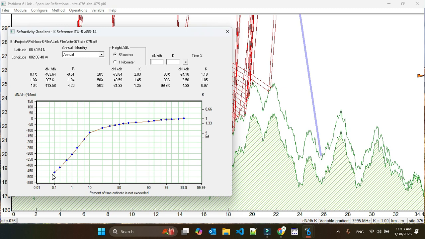But the possible problem is that maybe because of the changing weather phenomena around the world, for some time you are hitting the extreme values. As I showed you, the extreme values are not part of this graph, they are out of this graph. One value is almost somewhere here and one value is somewhere here. Both are out of the graph. As per ITU, they have not measured that value in this area, but no one knows.